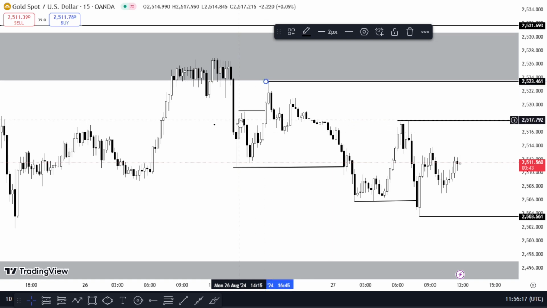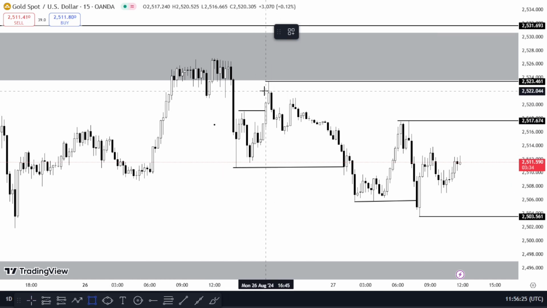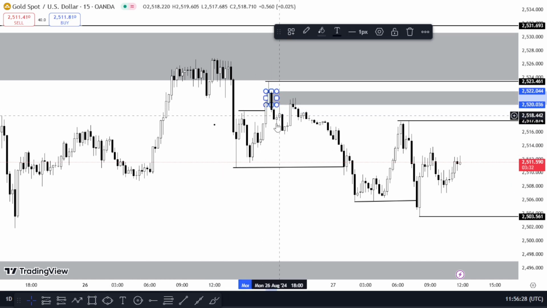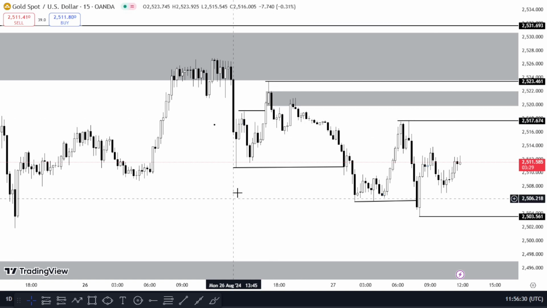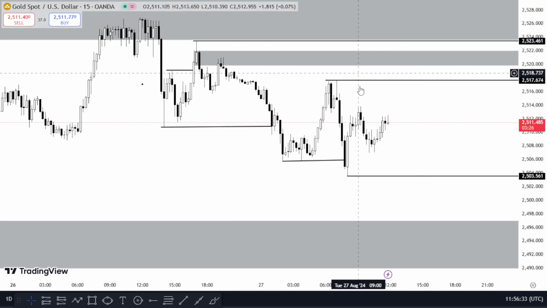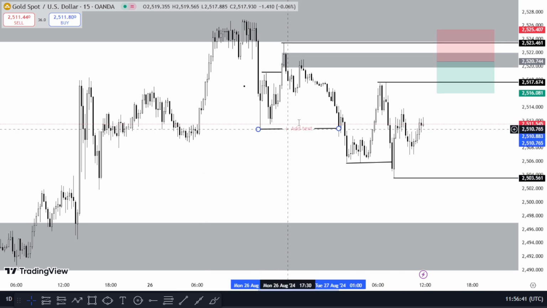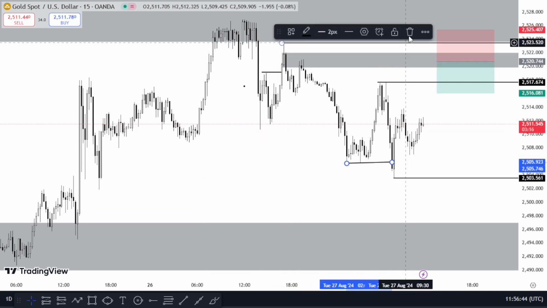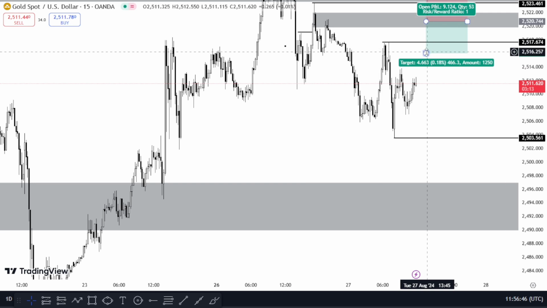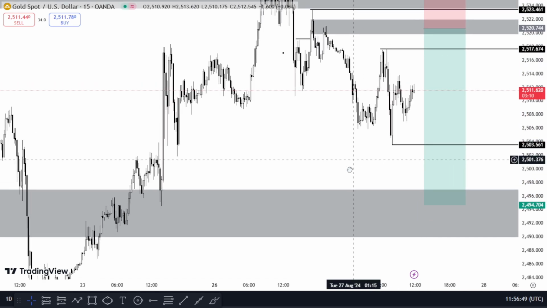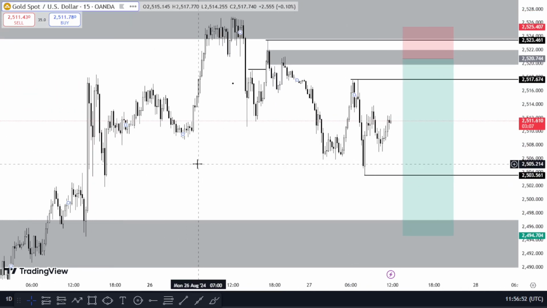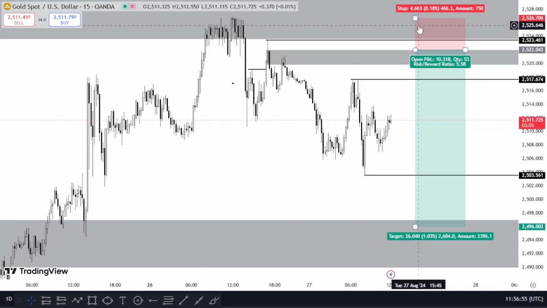All right, and now looking at this area here, there's no significant level where I'm going to draw my POI. So I'm just going to draw it here because there we have a supply zone. Okay, so mainly I just want this market to actually trade back to that area. So for now, I'm just going to sit and wait for the market to trade to that area, and then I'm going to take my sells from there and then target this low here. Okay, I'm just going to target that area.